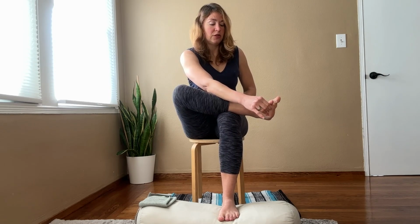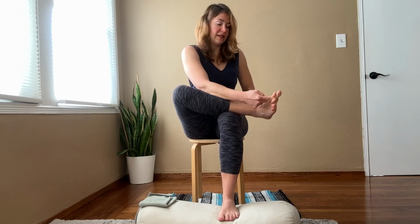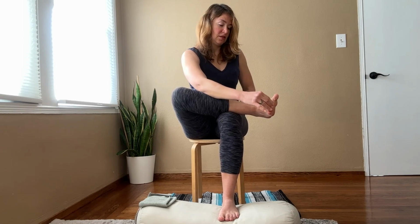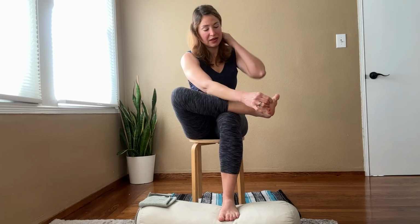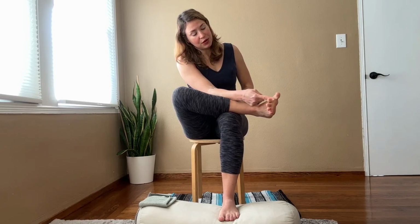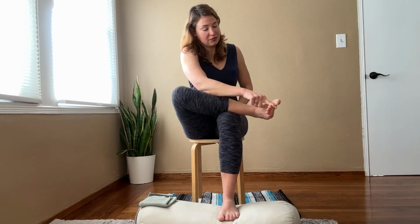Let's go to the middle toe, squeezing in all the directions and turning gently. And then we'll go in between the next toe, digging in. You can make this part of your morning or evening routine, giving some love to your feet. Now let's go to the next to big toe, squeezing, turning. And then we're going to dig in between the big toe and the next to big toe, getting some nice release in there.